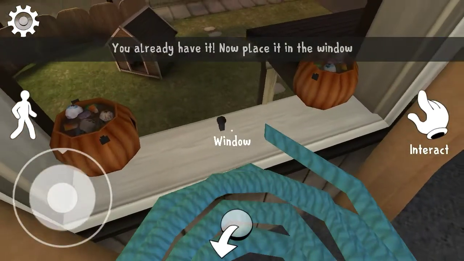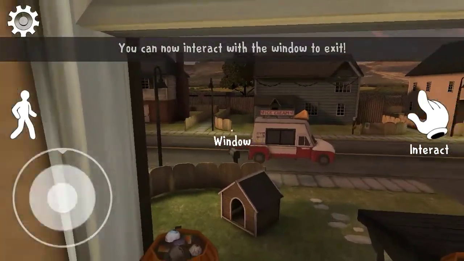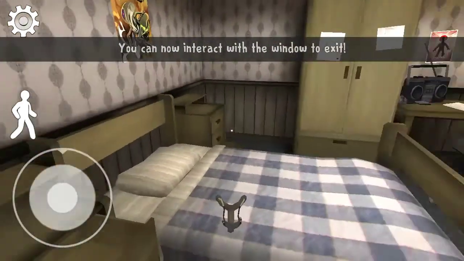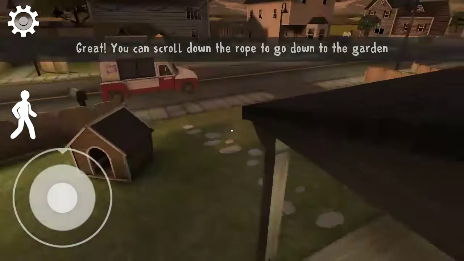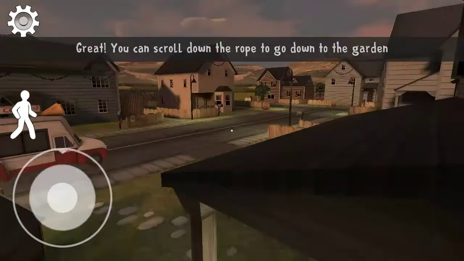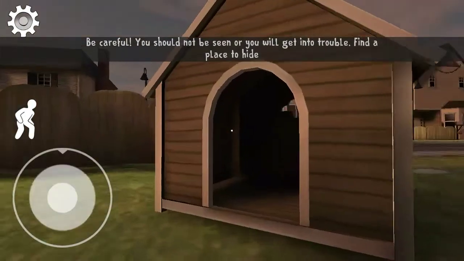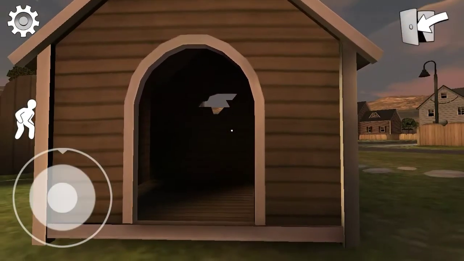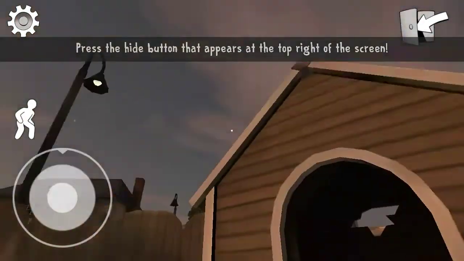Alright, wait, what is that? Oh, I thought that was like a nail that wasn't supposed to be there. Okay. You can now interact with the window to exit. Okay. Boom! That was so good. Great, you can now scale down. Okay. What is that? Be careful. You should not be seen or you'll be in big trouble. Please. Can I please read them first? Oh my God.